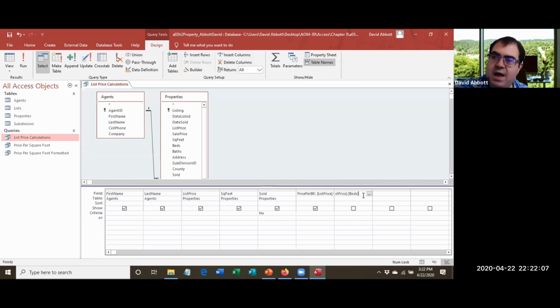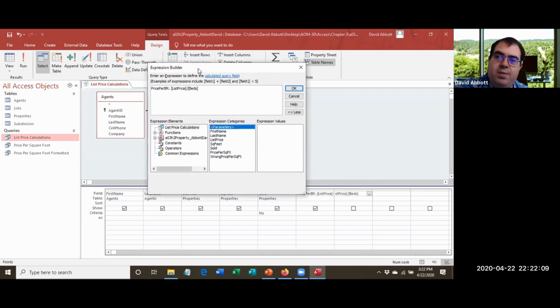So then we'll go back up here to Builder. And now this time, what we need to do under the price per BR, we're going to change that to say price per room, because that'll be the name of the field.